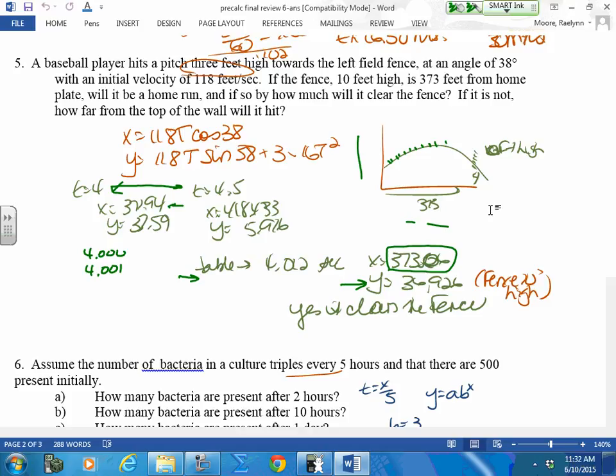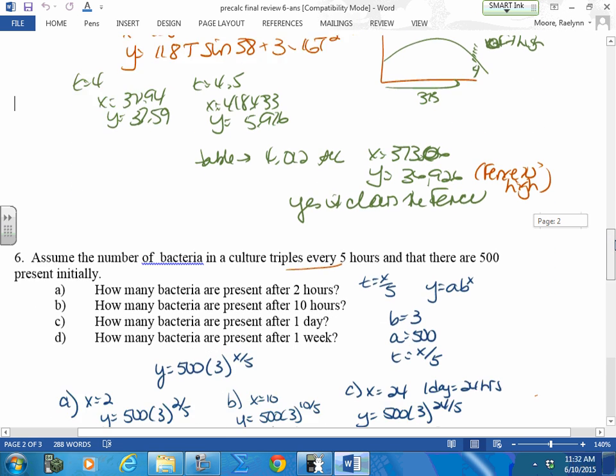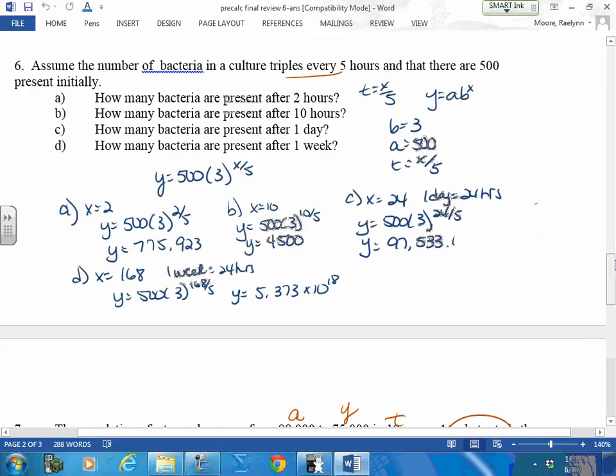Okay? So that's what I'm looking for. Remember to go 3 decimal places, as close as you can. If you can't get any closer, at least write down the part of the table that you're looking at. Or at least write down the 2 pieces that it's in between. Because I'm not grading these. So they're looking for 3 decimal places and pretty exact. So give them enough information so that they know you know what you're doing.